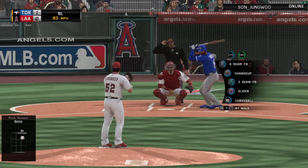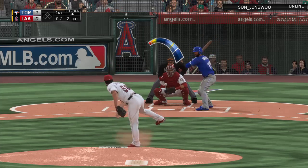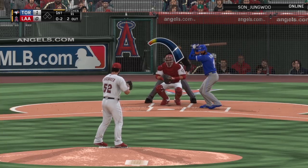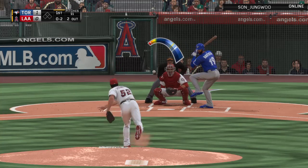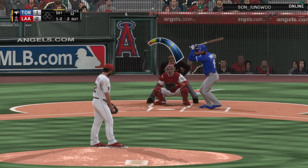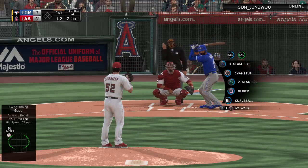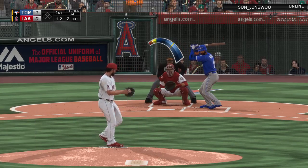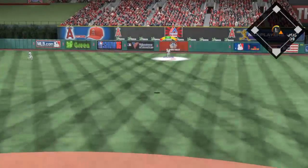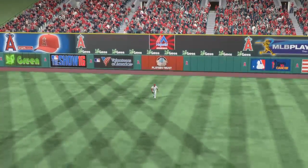That's taken. Now it's 0-2. 2 out, nobody on. Fought off at the plate, and we'll do it again. And he missed with it. It's 1-2. Did a good job to shorten up and protect the plate, and he'll have another shot at it here. Pitch swung on and hit in the air. Calling for it, Calhoun. No trouble with this one, and the inning is over.